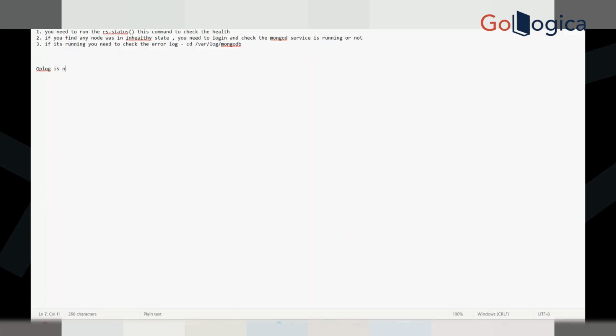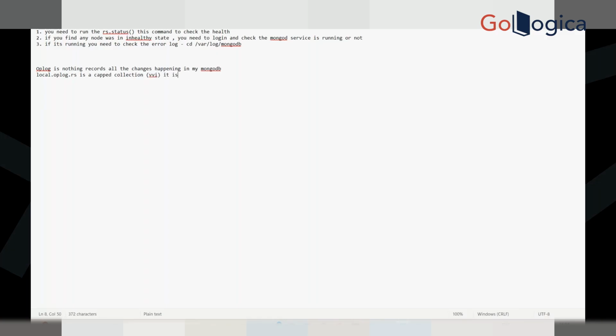The oplog is nothing but a record of all the changes happening in my MongoDB. This is the first point. Second, local.oplog.rs is a capped collection. This is very, very important.